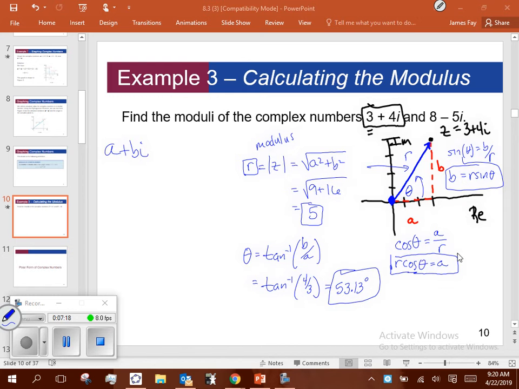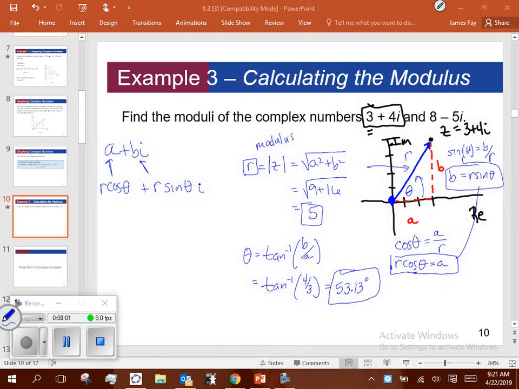Now what we just developed here are formulas that are going to allow us to transition from A to something that involves this R and this theta. A is now R cosine theta. B is going to allow me to transition from this 4I to something that involves the R and the theta that we use. So this B becomes R sine of theta. Now, there's also this I here.